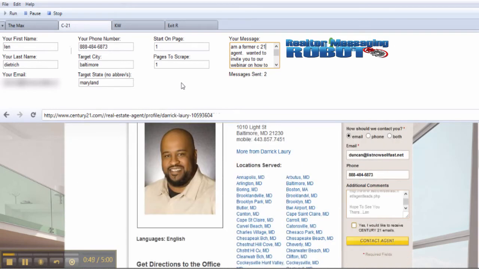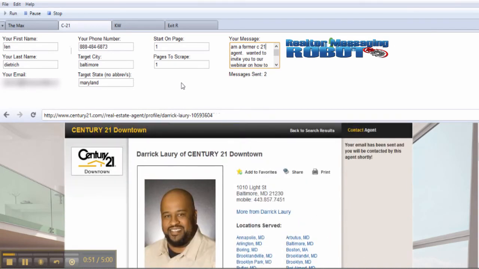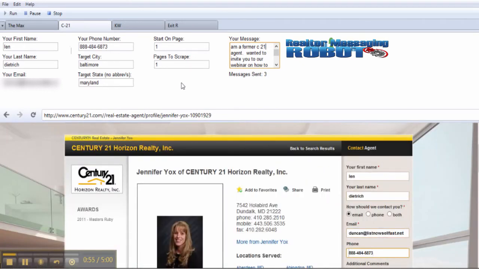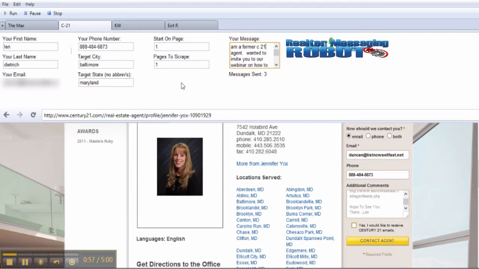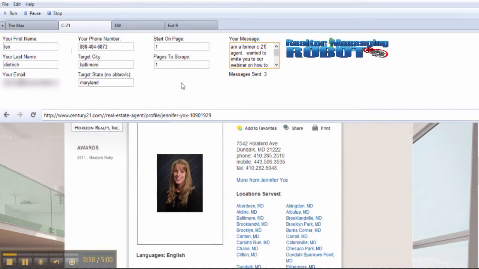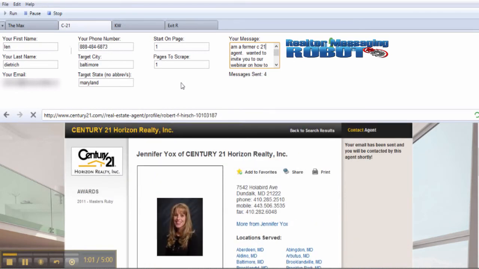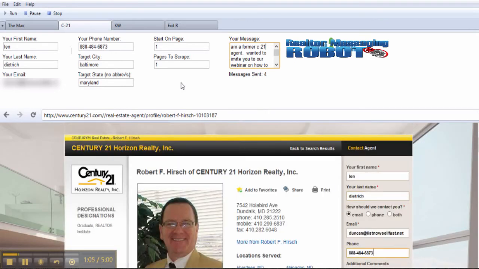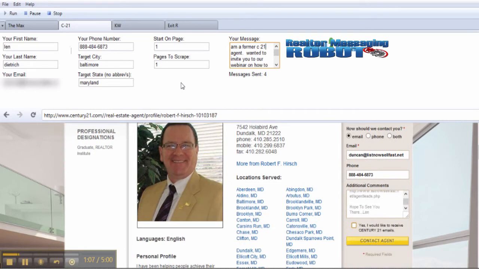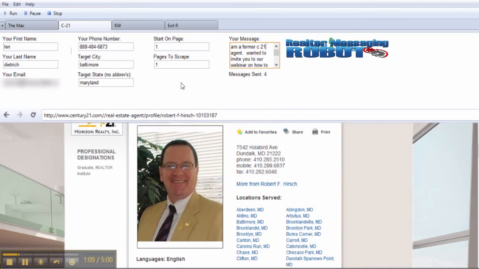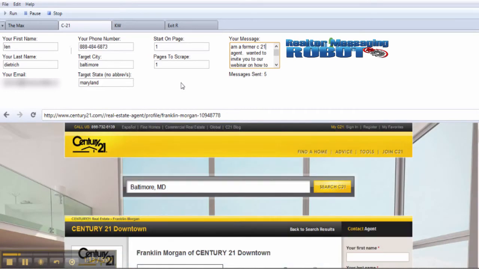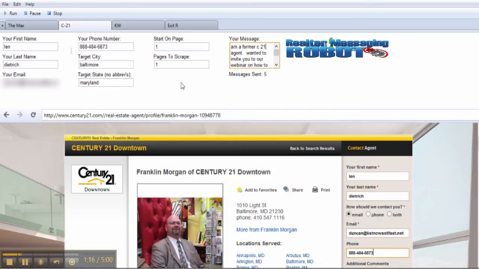So at this point, we've submitted 3 messages, and it's going to send 10. I'm not going to get bogged down with letting it send all 10. What I really want to do is move on to the next module so you can see that really quick. But basically, once it sends all 10 messages, it will say, hey, we sent 10 messages. And depending on whatever you want to do, you can move on to another city, state, whatever, and start marketing your product and or service.